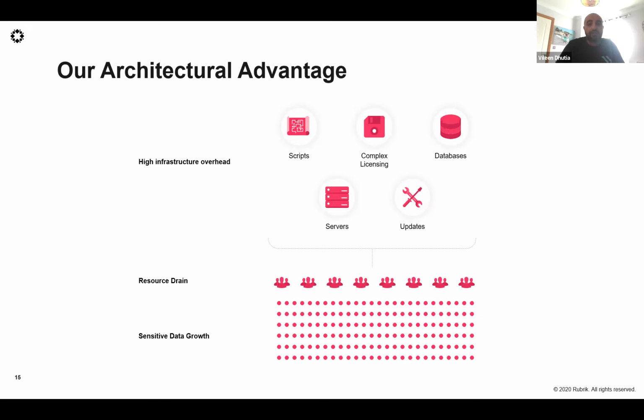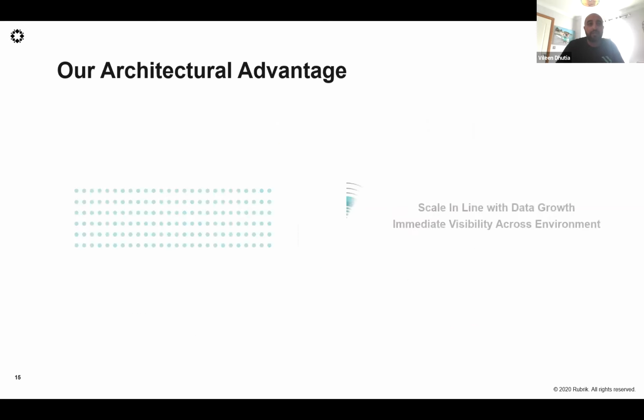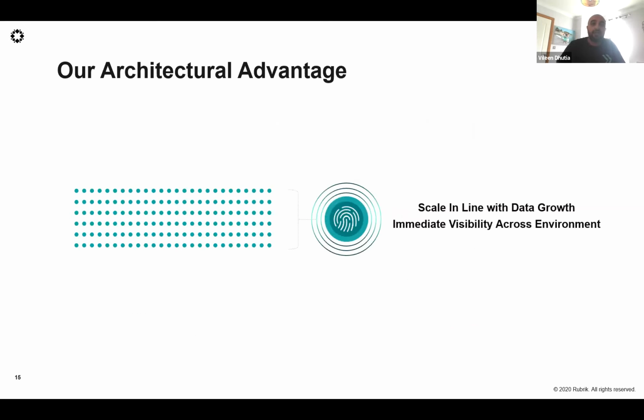So we recognize that we have this powerful capability within the backups to take away all of that resource strain from our customers. As that data scales, and the unstructured data is where we see it mostly scaling, we're able to protect that data, spot anomalous events, but also scale that data classification engine as we're taking the backups. So as you're scaling your backups, you're able to do that with Rubrik. Effectively, when our platform is not taking backups, outside of your backup window, it's processing the data. So it's getting more value out of the infrastructure that you have for backup.